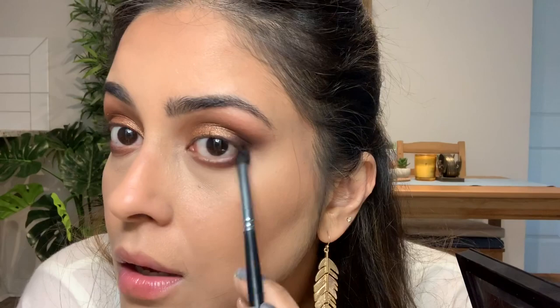Now I'm going to do my eyebrows and also apply a little bit of eyeshadow underneath the eye. Now that the concealer is in place I'll apply some eyeshadow underneath — I'll take a pencil brush and dip into my Pat McGrath palette, using the same colors applied on top. Then I'll take the dark brown and apply that, then dip into the purple and apply it at the corner — not taking it all the way. Then I'll take my eyeliner and come back.